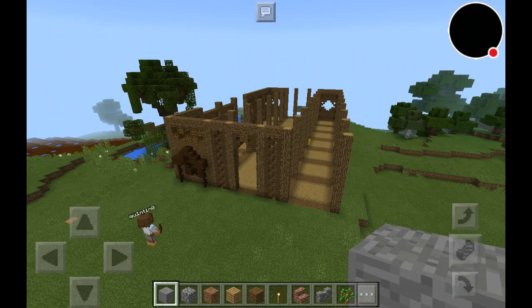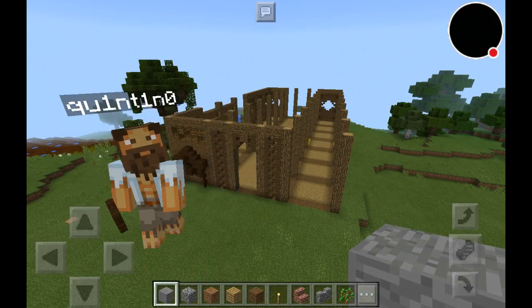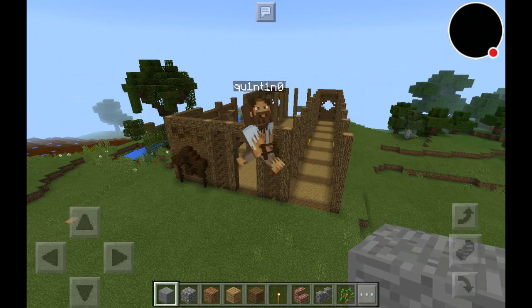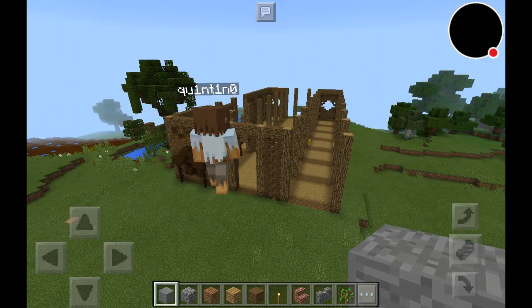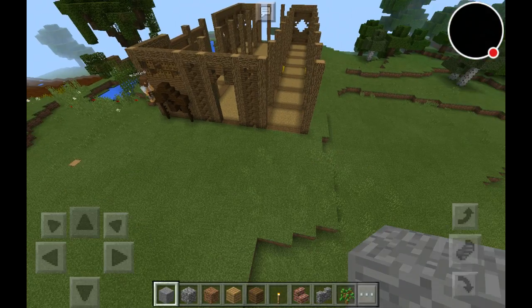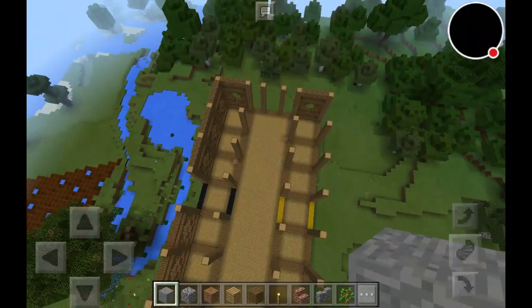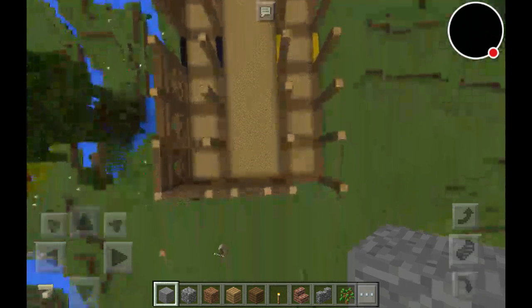As you can see, Quintino is me. So this is me, guys. I have it live on my tablet because it's much easier than on the computer. It's less laggy too. So you're going to basically see me building a barn. I'll show you what it looks like from the top. It can hold 12 horses, which is pretty good.